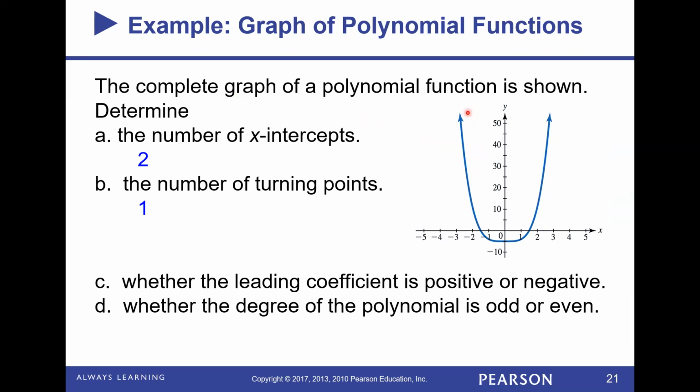Okay, first of all, look at the end behavior, and both sides are up and together. Since they're together, that automatically tells me it's even. Now, is it positive or negative? Guys, I have a happy looking graph, so I'm going to say it's positive. Now, with all of this information, I can actually determine the lowest degree that this could possibly be. That does not mean that is the degree of the graph, but it's the lowest degree it could possibly be.